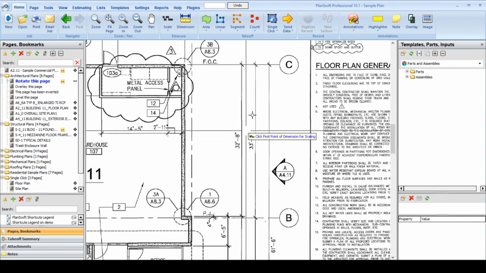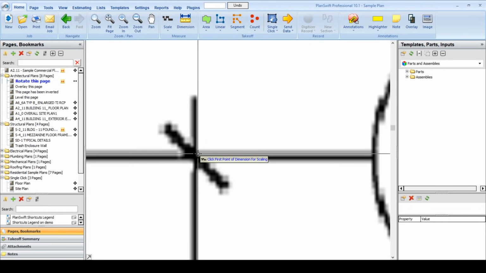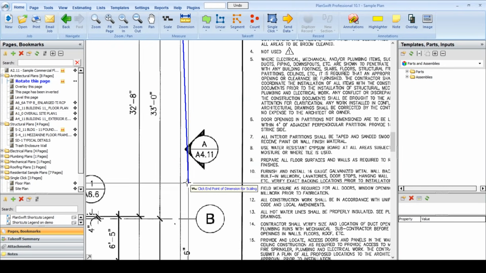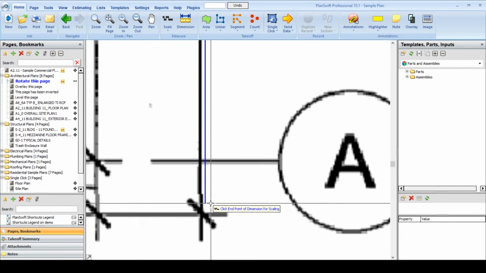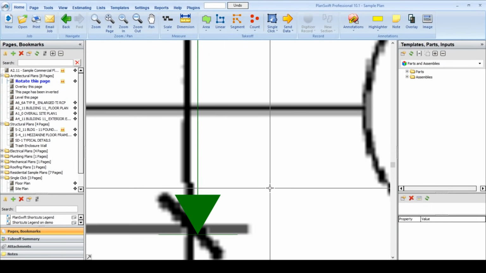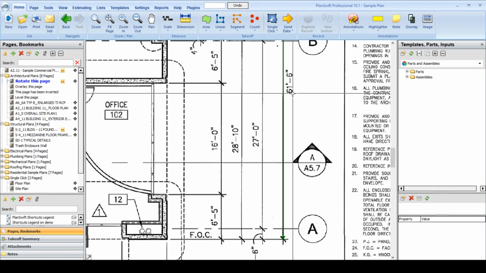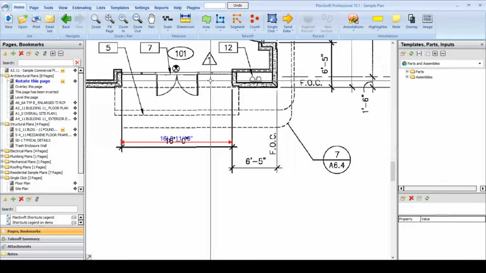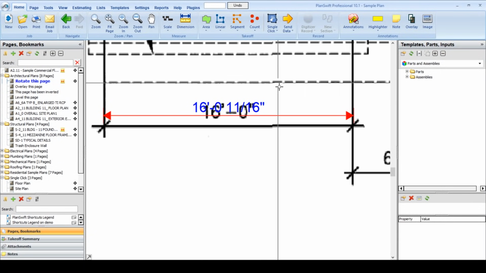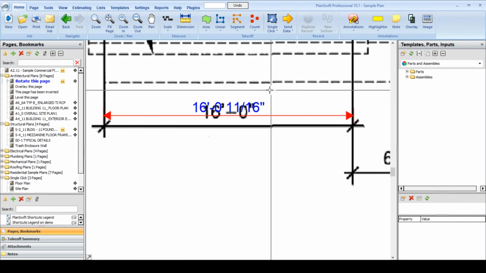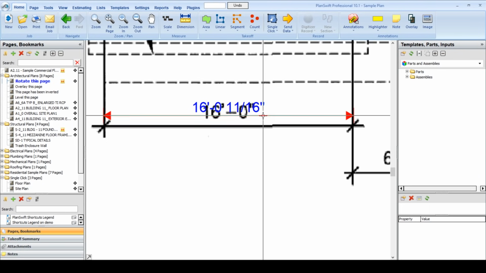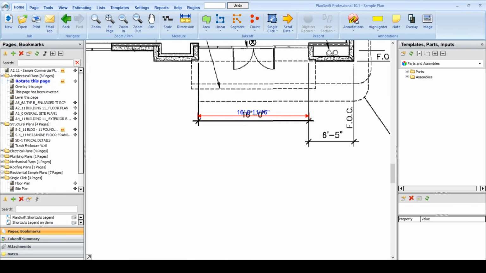Click OK. We're going to click on this line here. Oops. There we go. Got it. And then right-clicking to pan down and click on this line right here. So now we've told PlanSwift that this line right here is exactly 61 feet and 6 inches. We can go back and check our original dimension line, and you can see it's right here, 16 and almost an inch. This would have been a little bit more accurate if I would have spent more time drawing those lines, but in the interest of saving time, I was just drawing those lines very quickly.